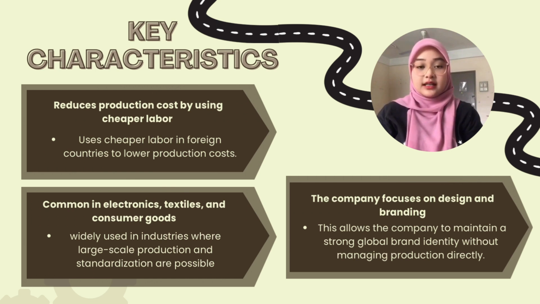Number 3, the company focuses on design and branding. The main company emphasizes innovation, design, and brand image while outsourcing the manufacturing task. This allows the company to maintain a strong global brand identity without managing production directly. For example, Apple focuses on product design and marketing, while Foxconn handles the physical production.